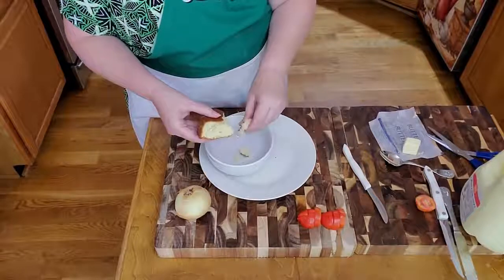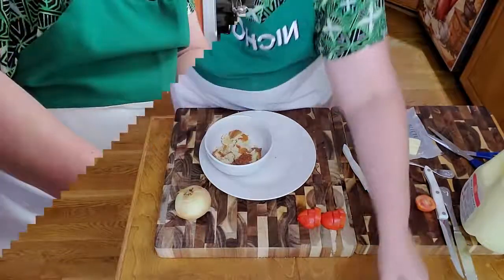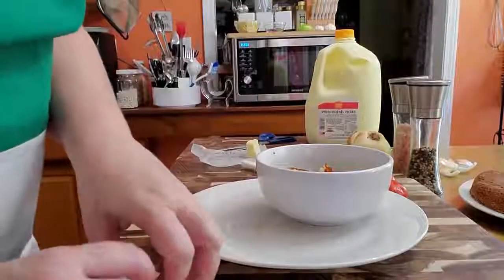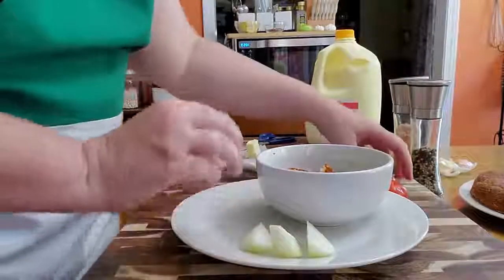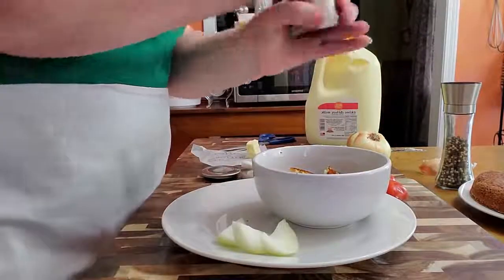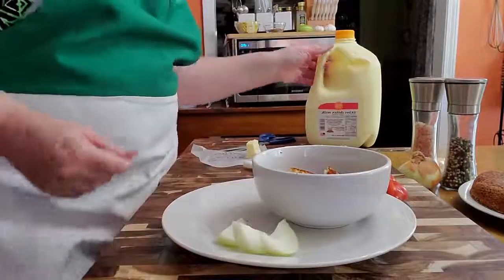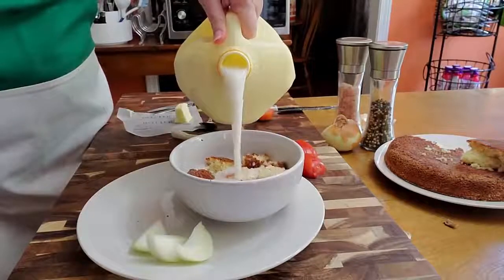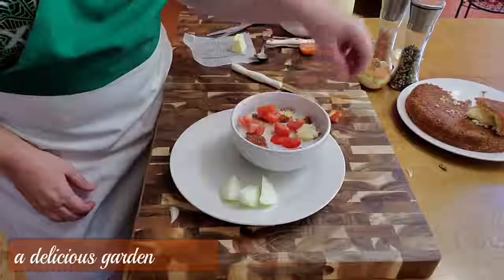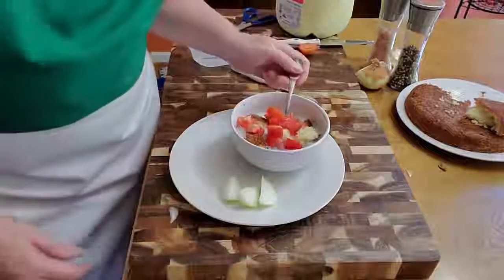We'll just get a hunk of cornbread, put it in our bowl. Oh, it's hot. So we've got some onion. I'm going to salt and pepper it. Now, Mom and Daddy never salt and pepper theirs, but I have. I really like it with salt and pepper, y'all. Pour in our milk. Now I'm going to put my tomato in here, y'all. Give me a spoon. Now this is going to be a good lunch.